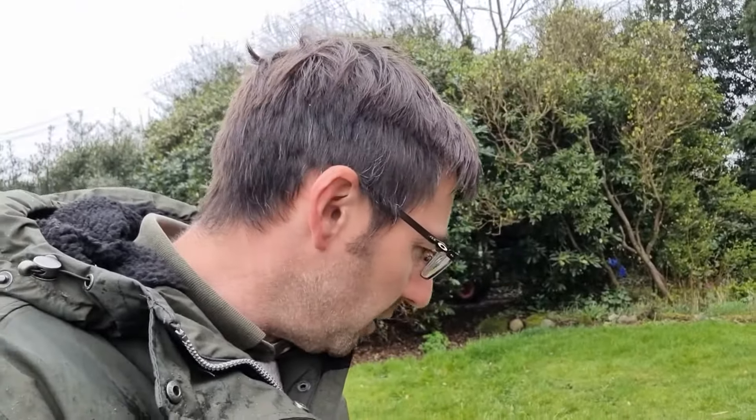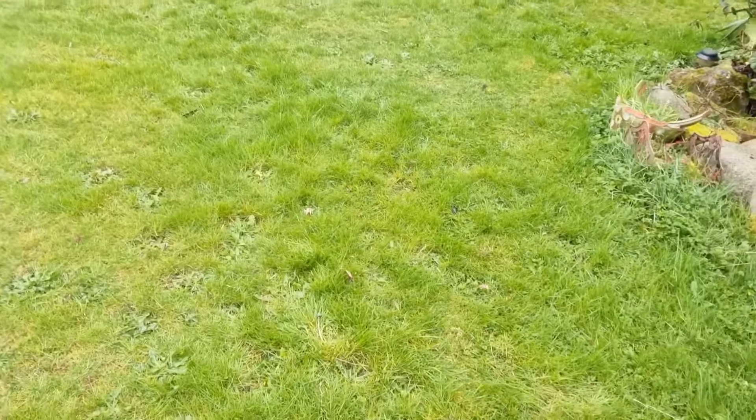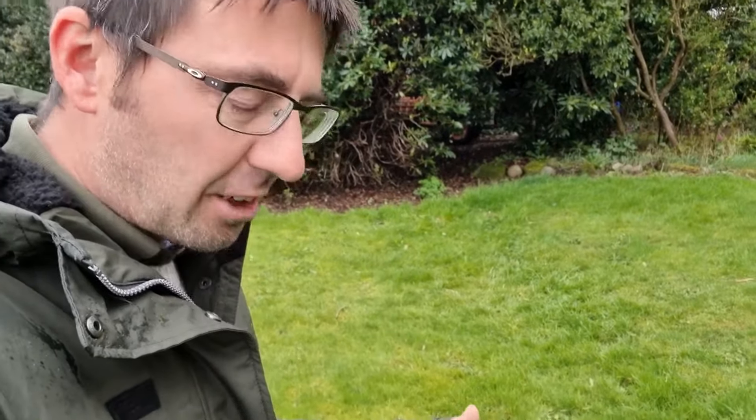I think it will work - I'm fairly confident. I need to give it a good week or so to see how the back bit goes. It's just going to be 10 or 20 barrow-fulls in here and it'll make it an awful lot easier. It's all about getting a base to work with - getting the lawns a little bit more level and easier to cut. I think this is the perfect time of year to do it; we're in April now and everything's getting to the point where I'll need to start cutting the grass more often.